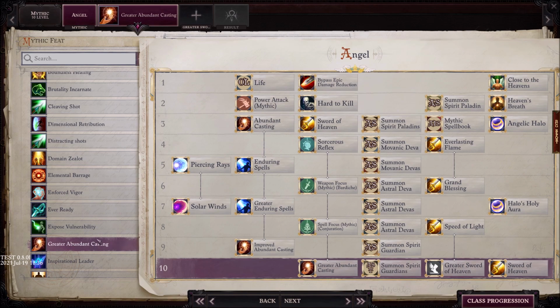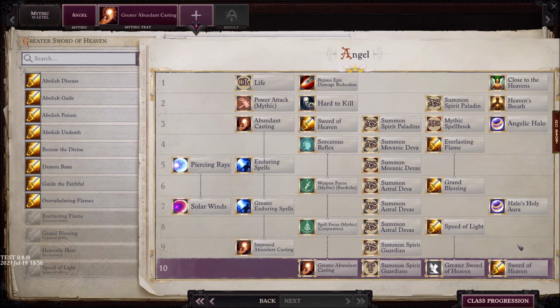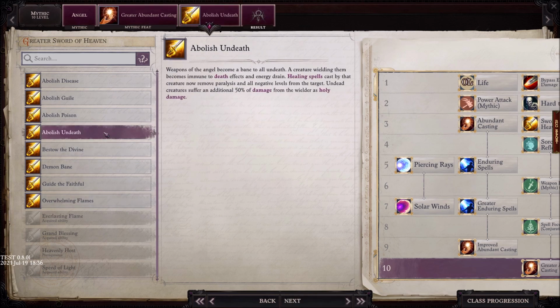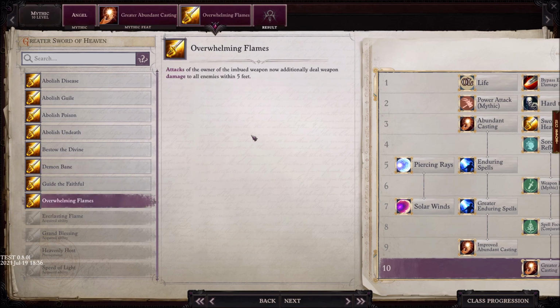I'm going to grab, again, Greater Abundant Casting because, again, I like extra spells. Last thing to grab here is your Sword of Heaven upgrade, the Greater Sword of Heaven upgrade specifically. Again, no wrong answer here. Again, I like Abolish Undeath. Demon Bane is still waiting for you here. Overwhelming Flames is a solid choice.